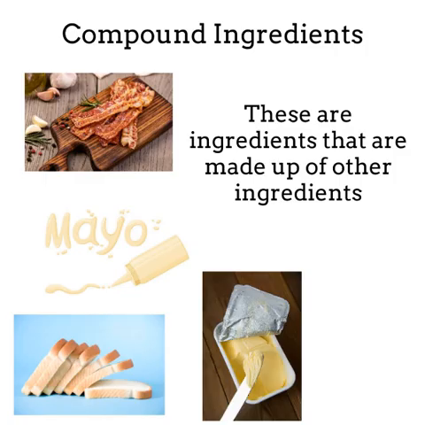Some of our ingredients in the sandwich are made up of other sub-ingredients. These are called compound ingredients. The sub-ingredients must also be declared. This is usually done by declaring the compound ingredient followed by the sub-ingredients in brackets. This will apply to my vegetable fat spread, bacon, mayonnaise and the bread.